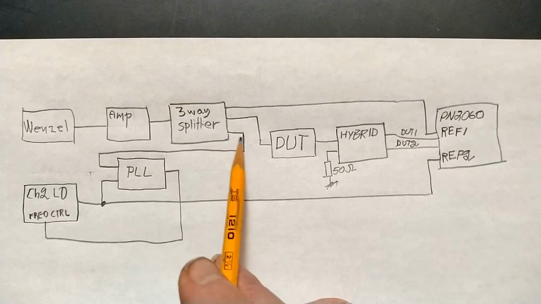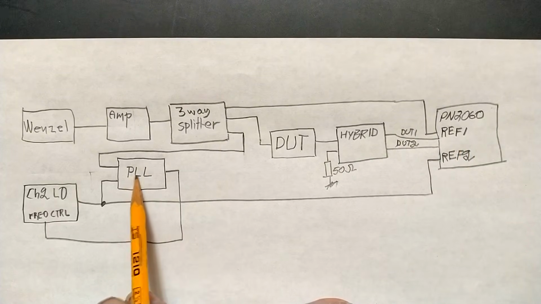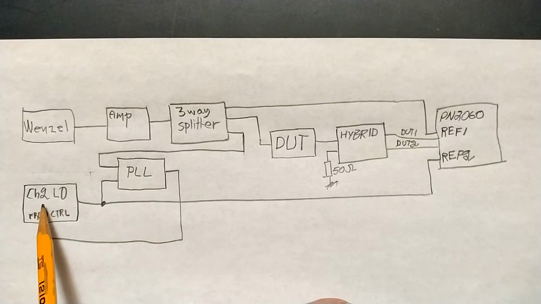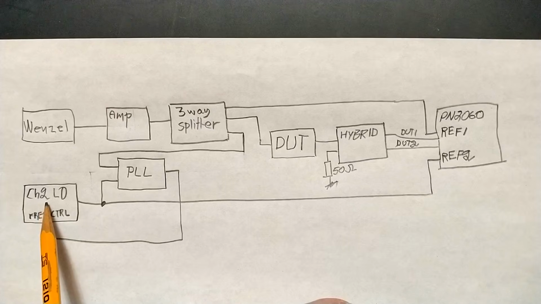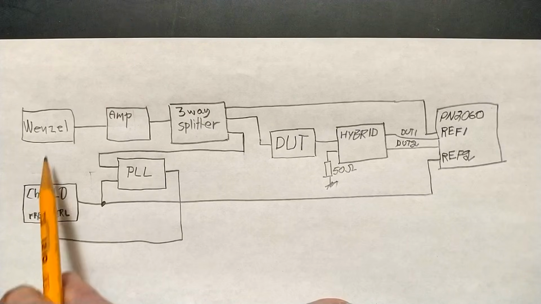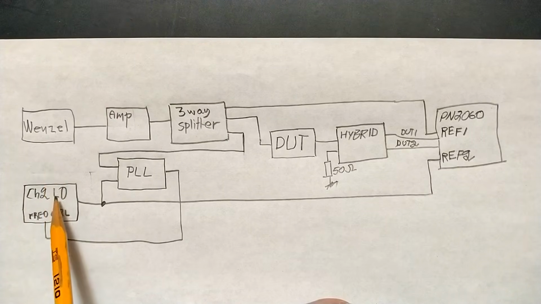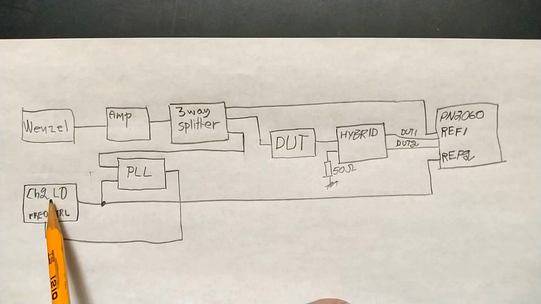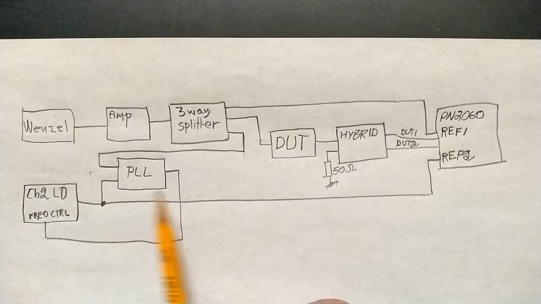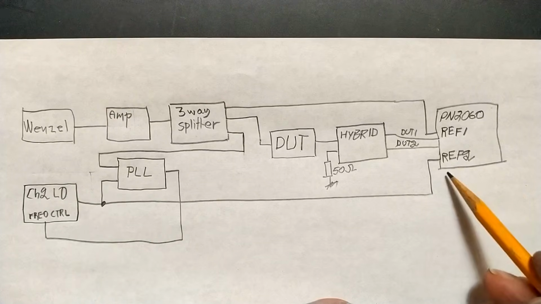And then the third output is used for a PLL to the channel 2 oscillator. So it follows the frequency of the Wenzel, but very slowly. So within the range of interest now, down to 0.1 Hertz, they are independent when it comes to the noise. And it is the input to reference 2.